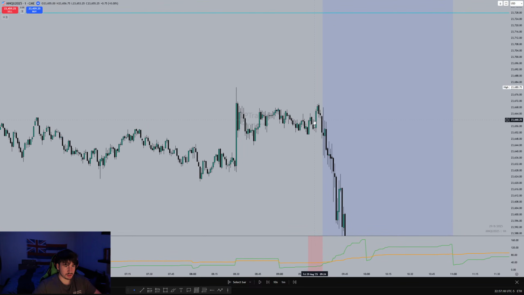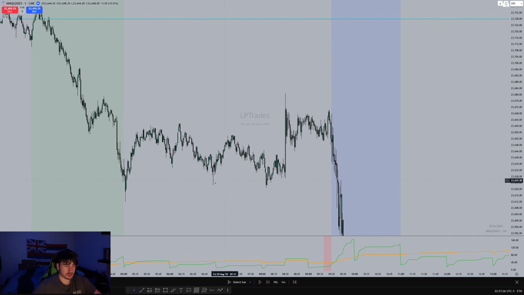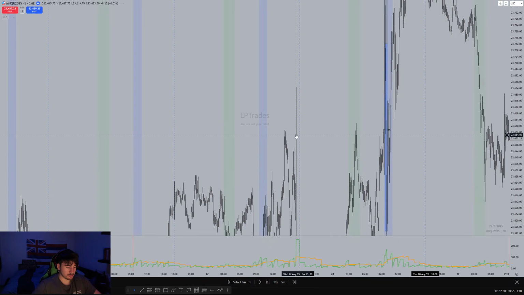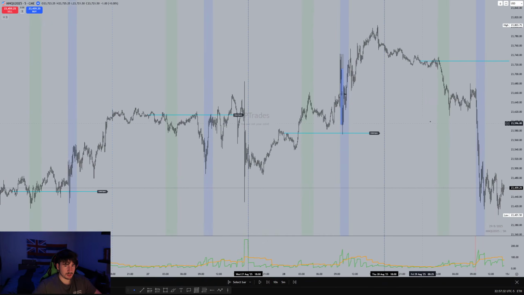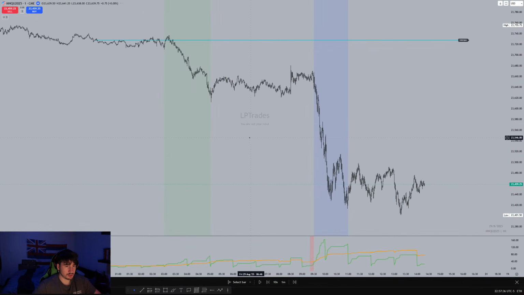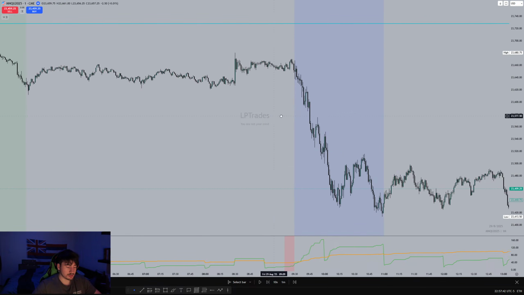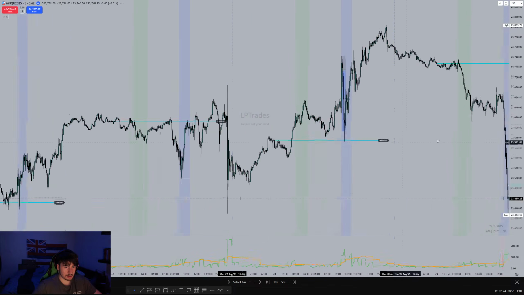Oh, we do actually close above this range. So, going short. But here's the thing, what I said about how it consolidated. So actually we wouldn't be doing anything here. We'd be waiting for another sweep, and then we would get another sweep, but then we wouldn't be able to close above, change the state of delivery above a range of down close candles. So I wouldn't be doing anything there.